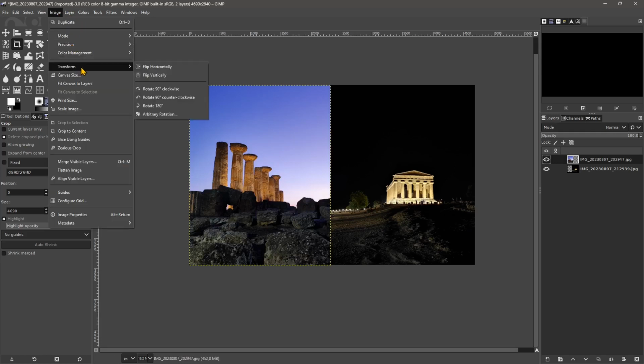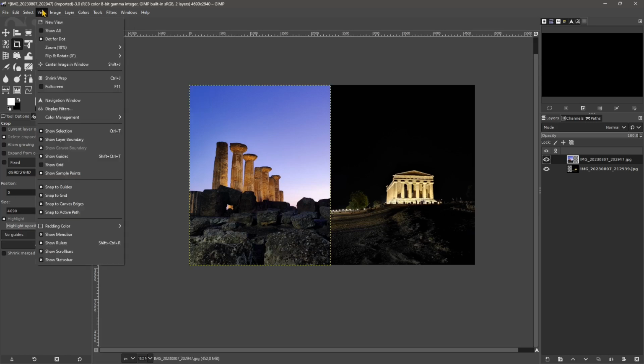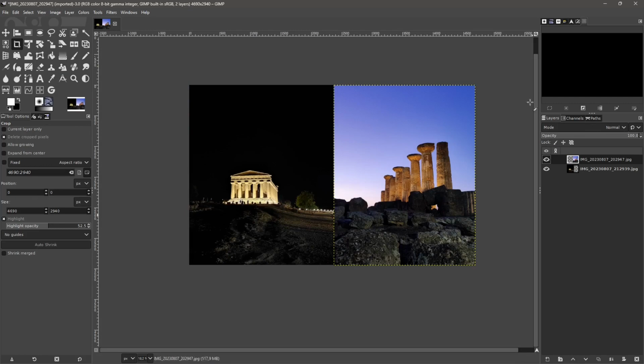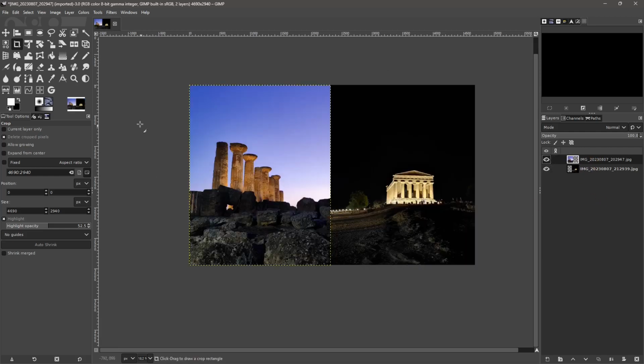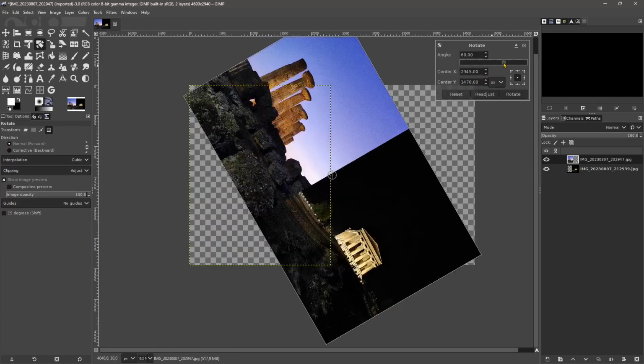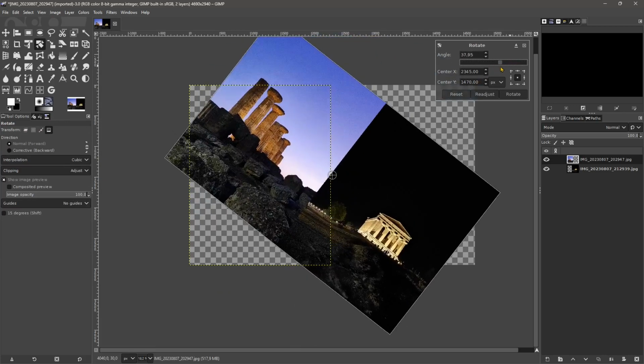So also if I go here in image and do transform, I flip, you can see now I'm working with the whole composition, the whole image, which is including these two layers. So you don't need to merge them or flatten everything out in order to work on the entire composition. You just go to image. So also here you can rotate, you can flip, and so let's do arbitrary rotation. So you can see I'm rotating the composition.